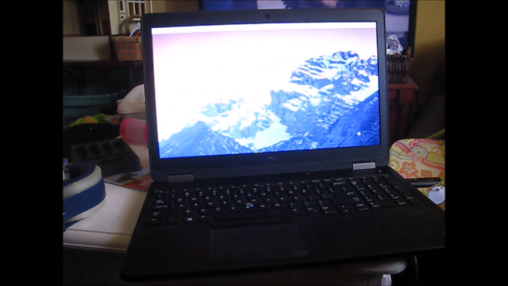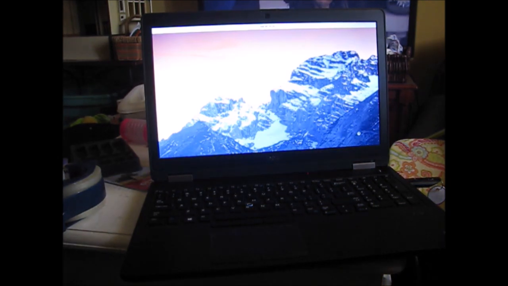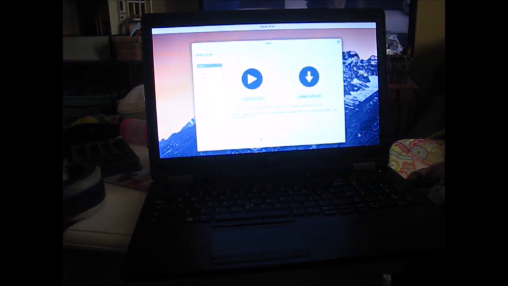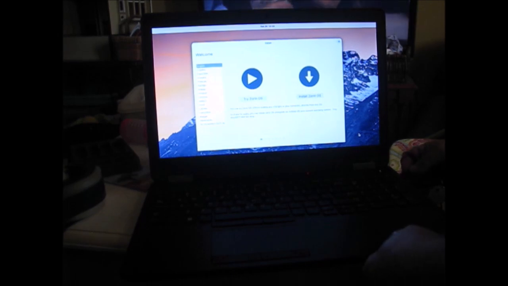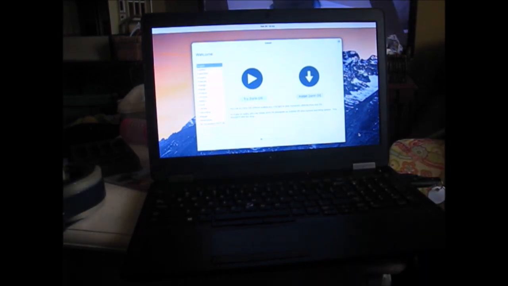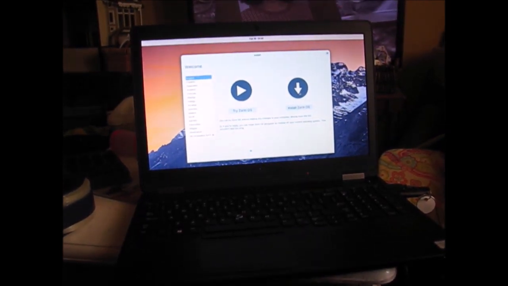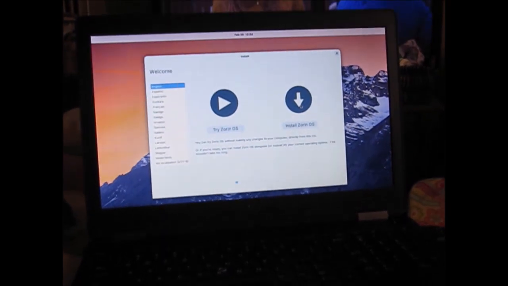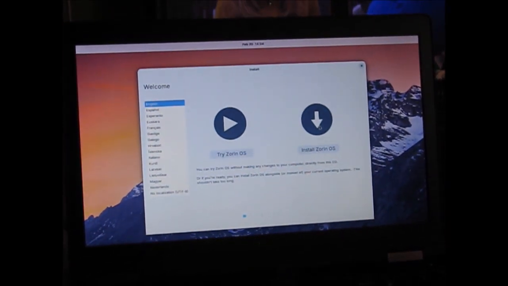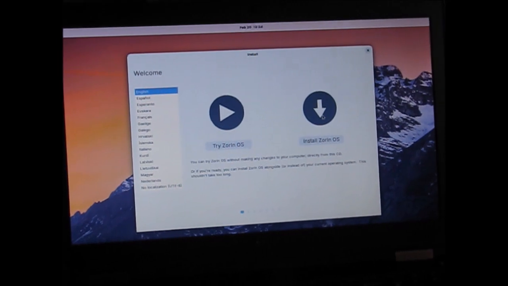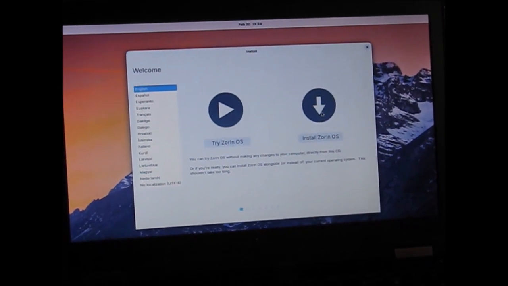And here we're booting into the desktop. Kind of looks a little bit familiar, doesn't it? Well, that was the idea. This is the default one that comes with the system. And then it gives you an option of running it or installing it, which is the right side icon, which is the down one. And I'm going to go ahead and install it right on this computer. You could just try it if you want to. Again, I'm going to do the install.